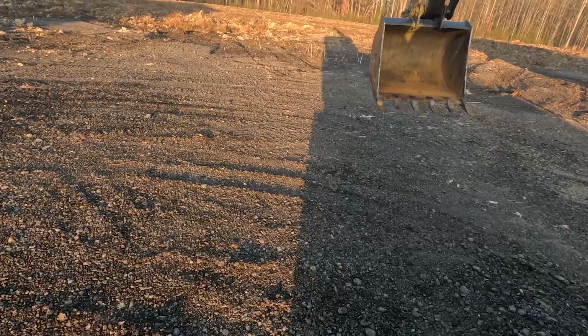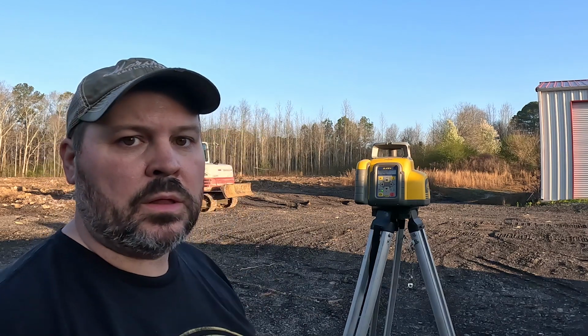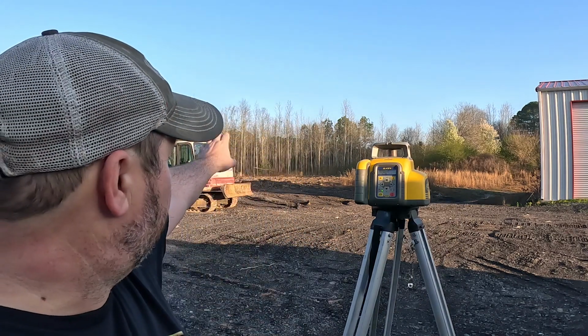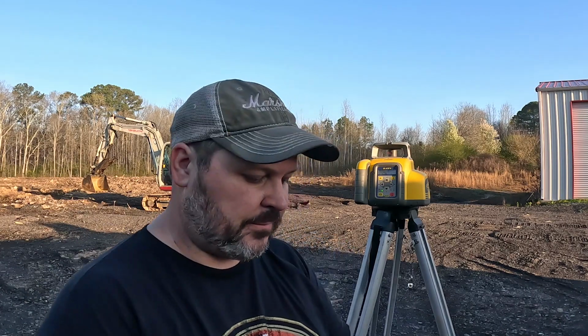I set the laser to zero grade, and then I took a shot down where I'm gonna start, and I took a shot up there on the hill, and measured the difference between them. So the stick was reading 7'2.5" at my start point, and believe it or not, it was 3'2.5" up at my end point. So that tells me I have exactly 4 feet. I wheeled it off a little bit ago. It's 155 feet, so we have 4 feet of drop in 155 feet.